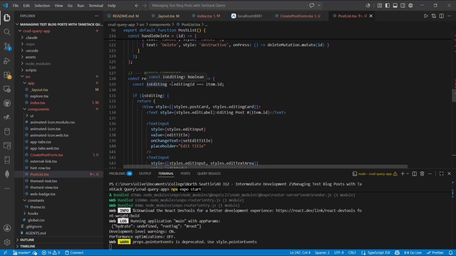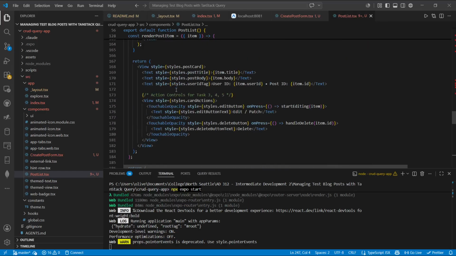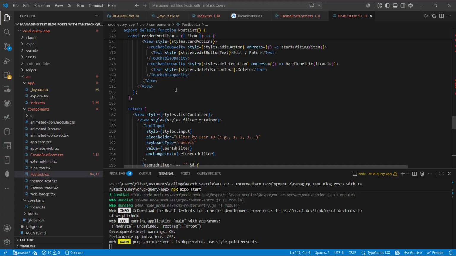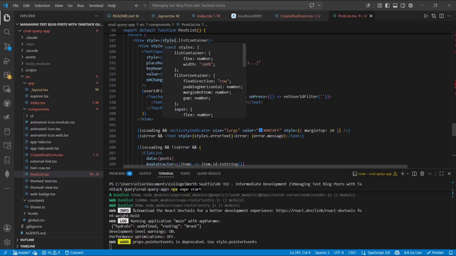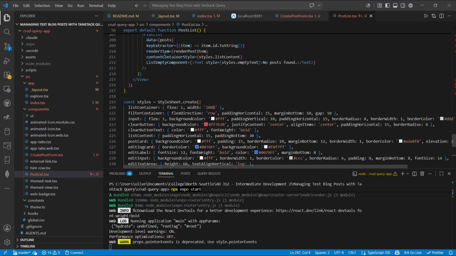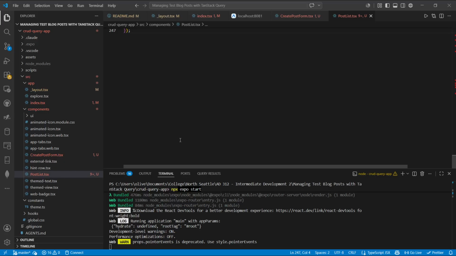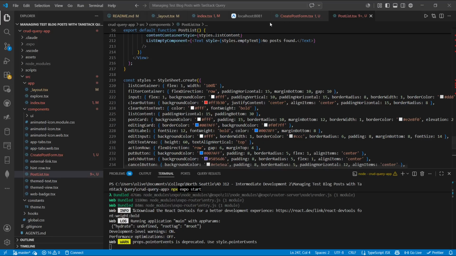Render component, editing ID, item ID, so that you don't get confused midway through. This is relative to the filter navigation. And then here's a ton of styling that's needed, all in one line. That's how we like it. Now, rather than show on my phone, I'm going to show you on VS Code.